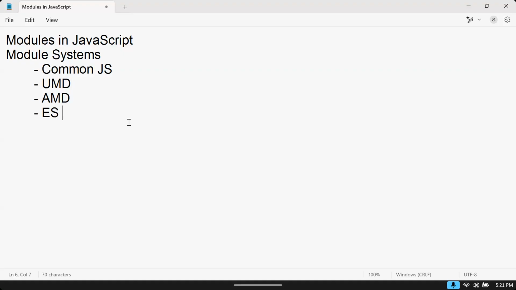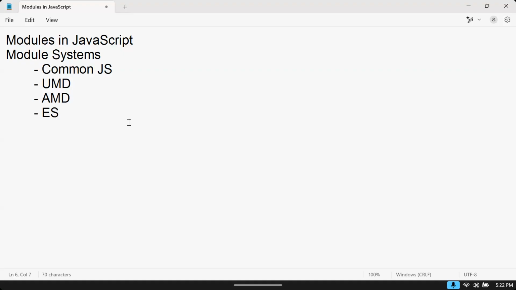Yesterday, I explained one situation: we have to import the entire JavaScript file to use specific functions. But with the modular approach, we can import only what is needed. So we will see how this module system is going to work.